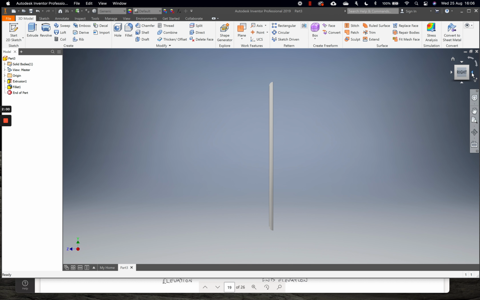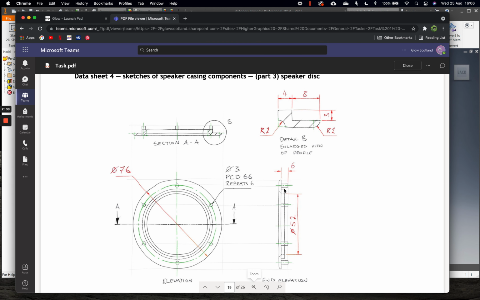Next, we're going to put on the back circle. So we're going to move our view so that we can see it from the back, and we're going to create this second circle that sits on the back of the first circle we just created. Now, lots of people might think that the distance is 52, but if you actually look carefully, you can see that 52 is from the hidden detail to the hidden detail. It's not the overall length.